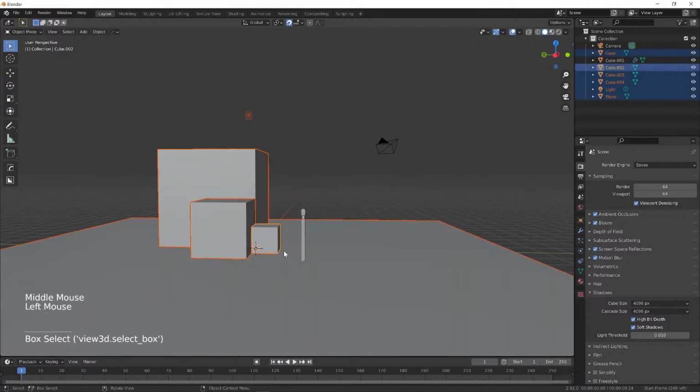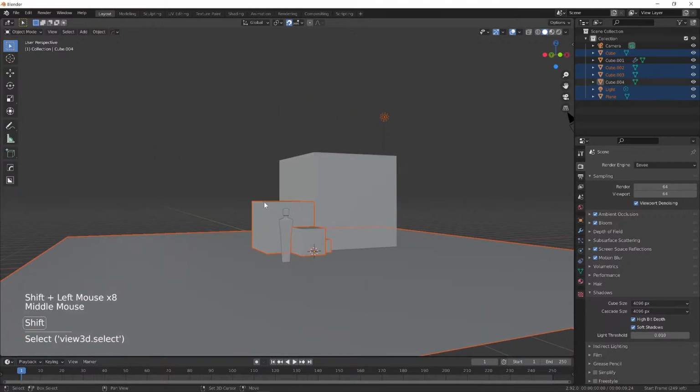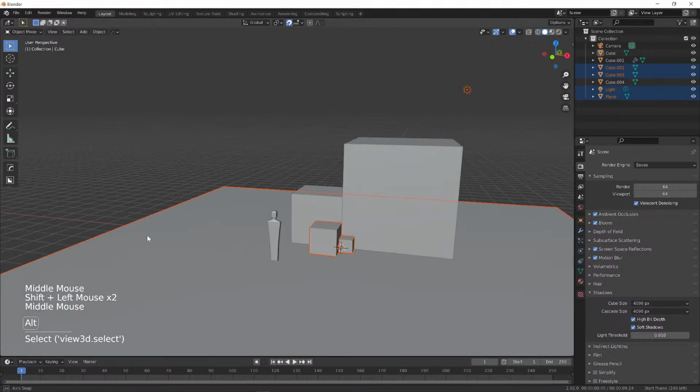You can hold control to drop a selection, to drag, drop a selection. You can hold shift to add or subtract from whatever your selection is. First it will become the active element. First time, if it's already selected and you hold down shift and select it, it will become the active selection by turning bright orange. And then the second time you click on it, it will drop the selection.